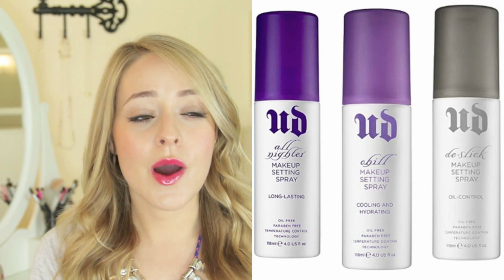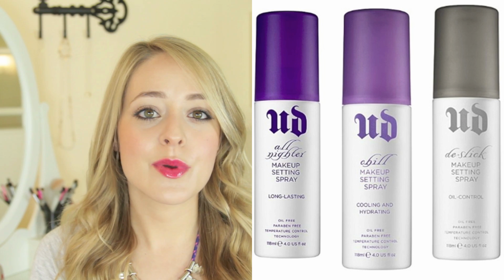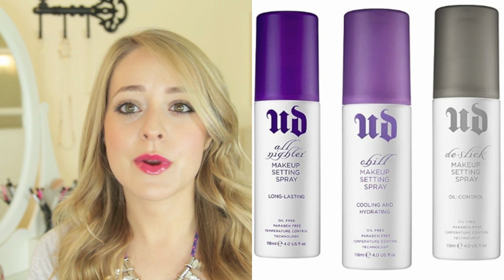This is just a miniature one from the brand Skindinavia, but Urban Decay are kind of the best at these. Skindinavia make the setting sprays for Urban Decay. I just have this one left over. It's just about finished, so I need to go and get a version of the Urban Decay one too. I'll put some pictures in here just to demonstrate, but they do different makeup setting sprays for different skins.